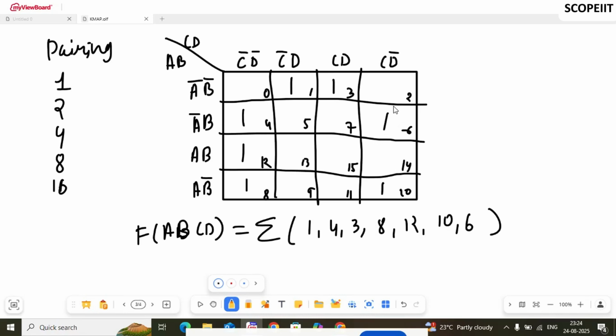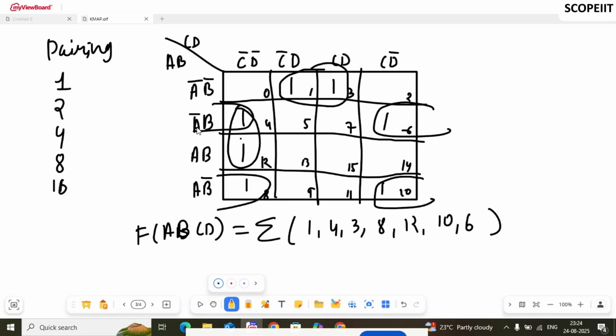Now see how to make a pairing of this. If you see here properly, there is no other one here, so we have to make this 2 pair only. Similarly, here also nothing more is possible. I can make this 2 pair, but that is no. So it's better I make this 2 pair. Then this and this 2 pair I can make. Then still this single one is left, so I'll make a pair of this one. Like this way we can make pairs.